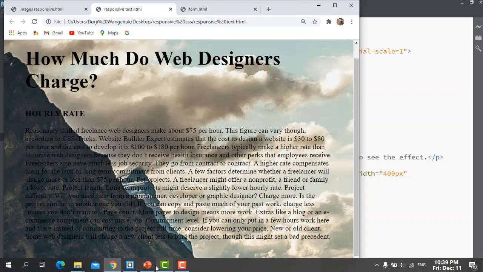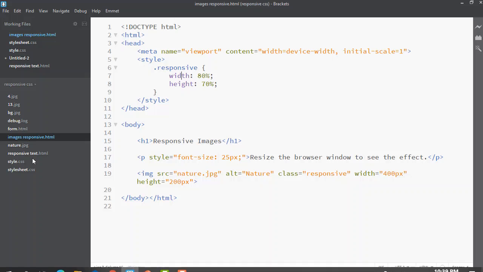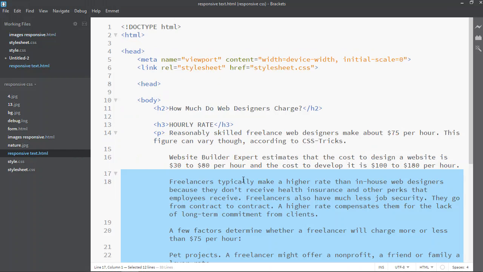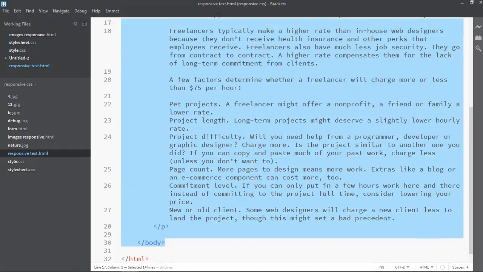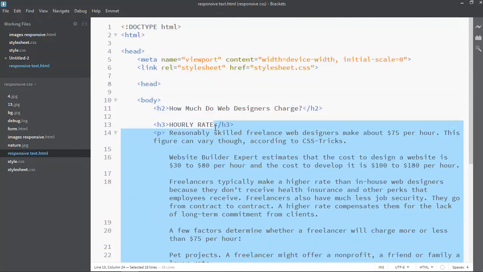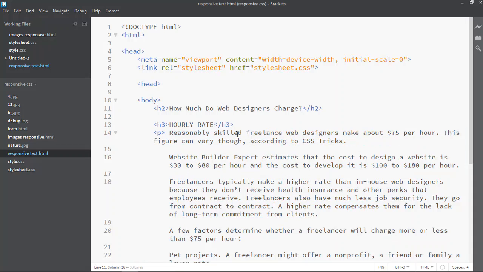But here it's nothing much, I have just given one bulk text that I copied from Google. So I've linked this CSS externally. So I've given link, style sheet, and a reference with stylesheet.css.